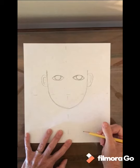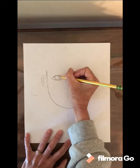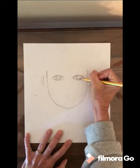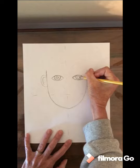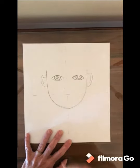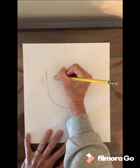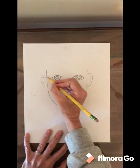Okay, and then inside that, of course, inside the circle we do another circle for our pupils. And we can leave a little spot like that for reflection on our eyes, because no matter what, you always see a little reflection on our eyes, right? Get this pupil a little bigger.